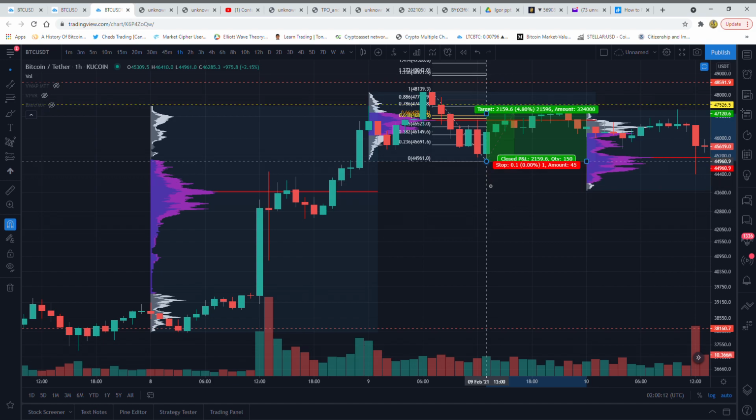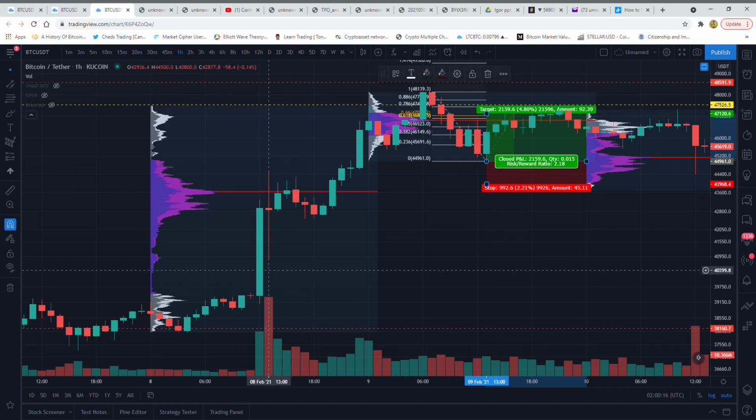So going back to analyzing the amazing trade that you would have, stop loss. It doesn't let me do the stop loss the way I want. Let me take the magnet out. Stop loss.